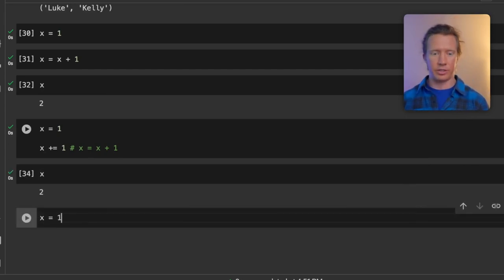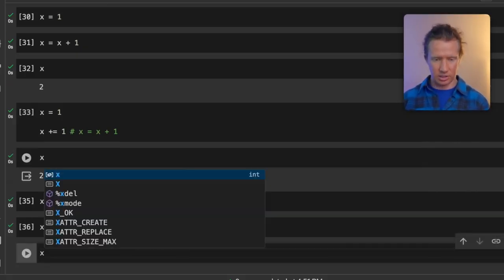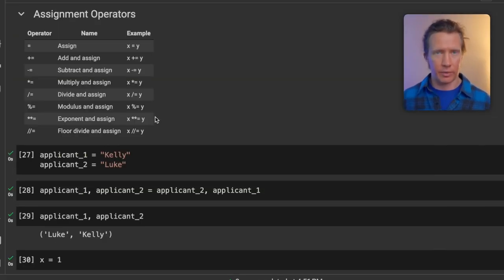Conversely, if I wanted to multiply x times 2, I could go x and use the multiply and assign operator. And then from there, add that value of 2 in, and then also print x right underneath it, Shift Enter. We'll see that that is now 2. Now, all the previous arithmetic operators are available, but I'll be honest, I most frequently see the add and assign for this. So that's all we're going to cover in this.